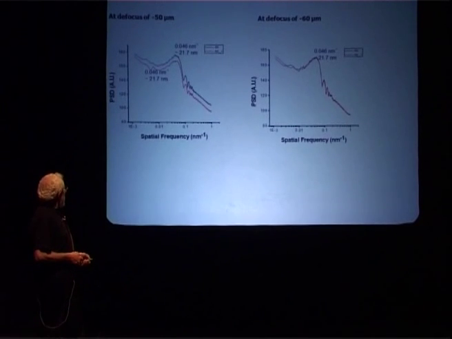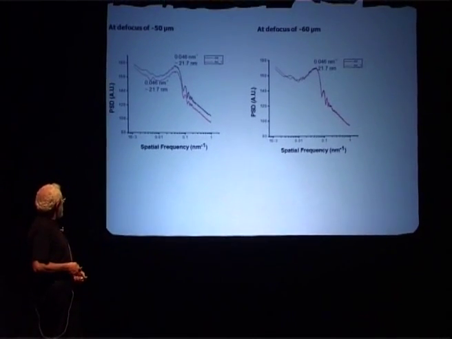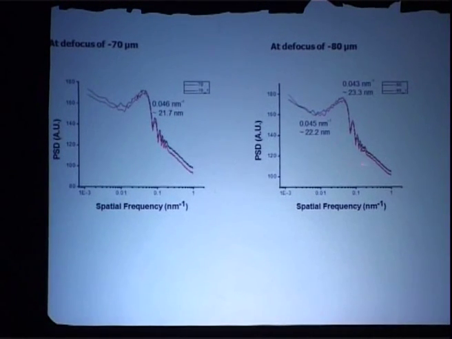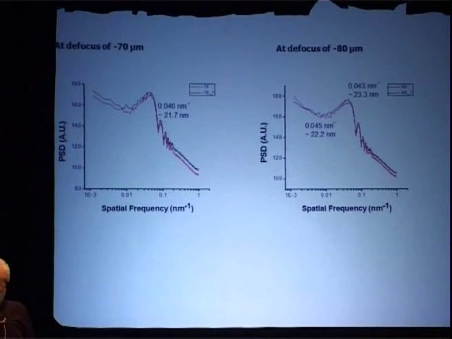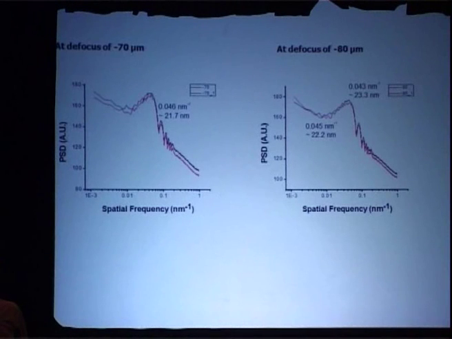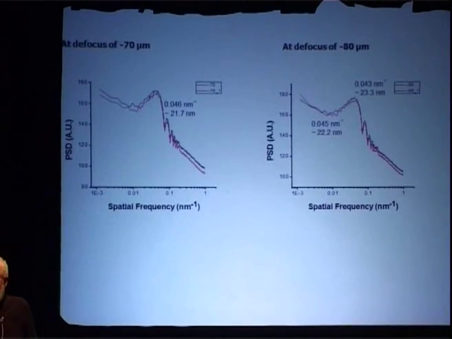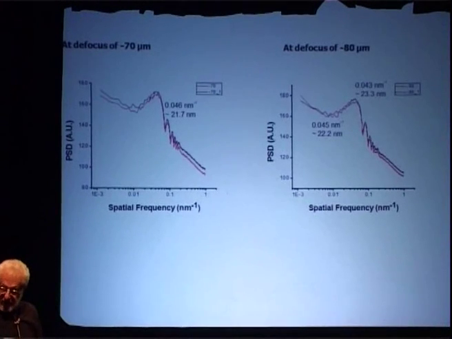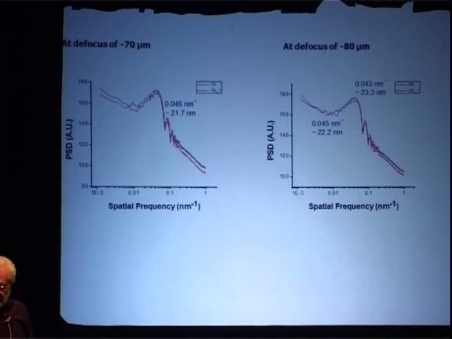But if you go to very large defocus distances, you start seeing the contrast transfer function coming in as, well, I will call it an artifact. It's not an artifact, it's just a distortion. So there is an optimum, and it turns out we use about 25 microns for the defocus.